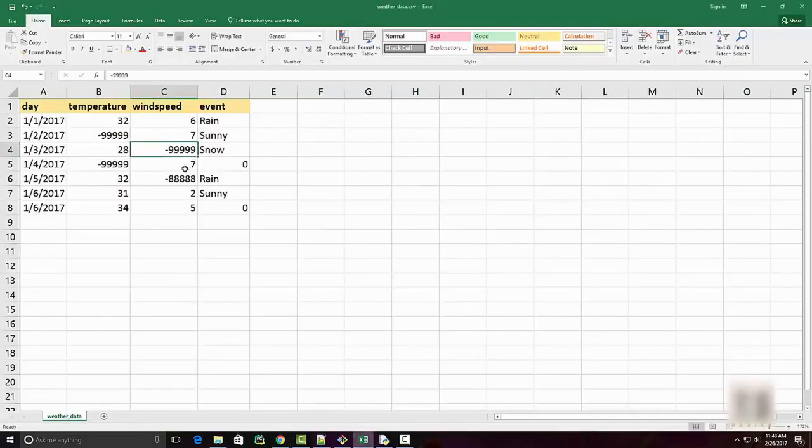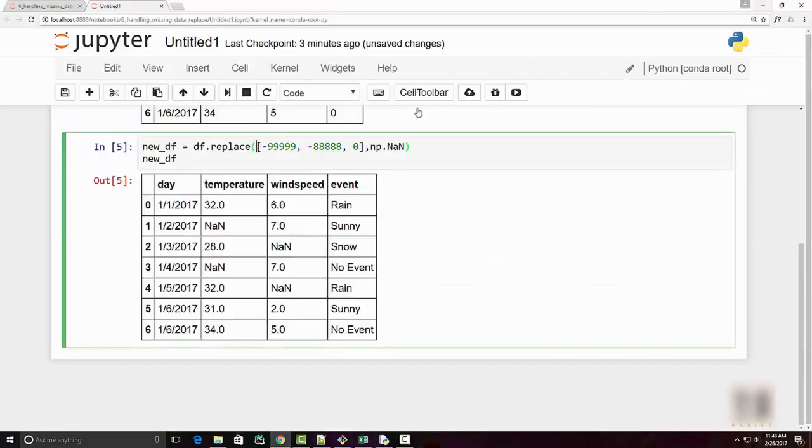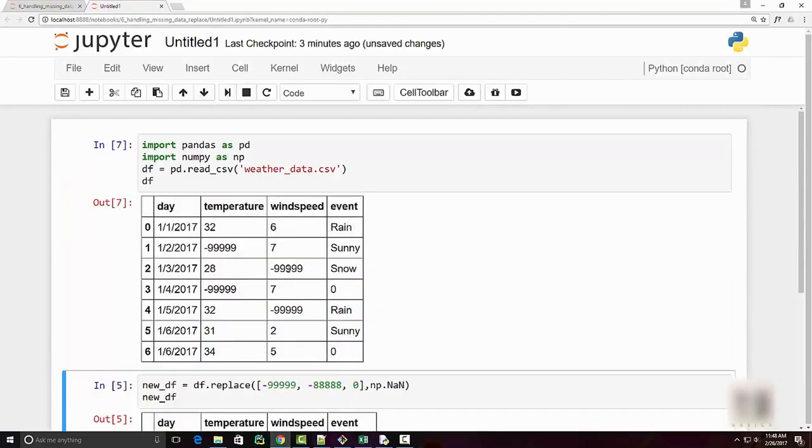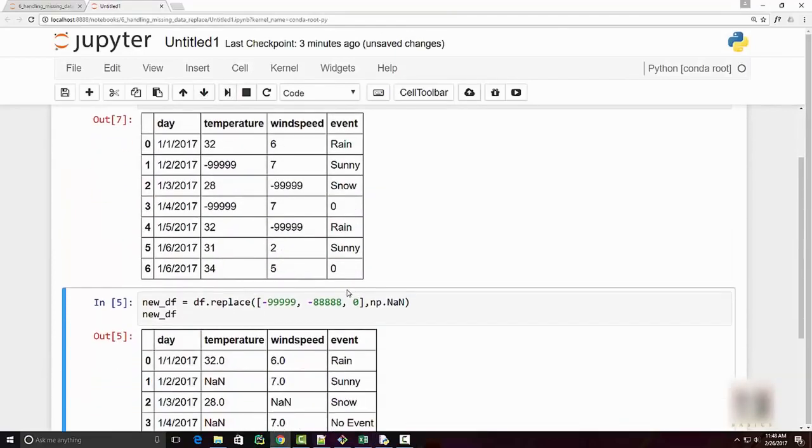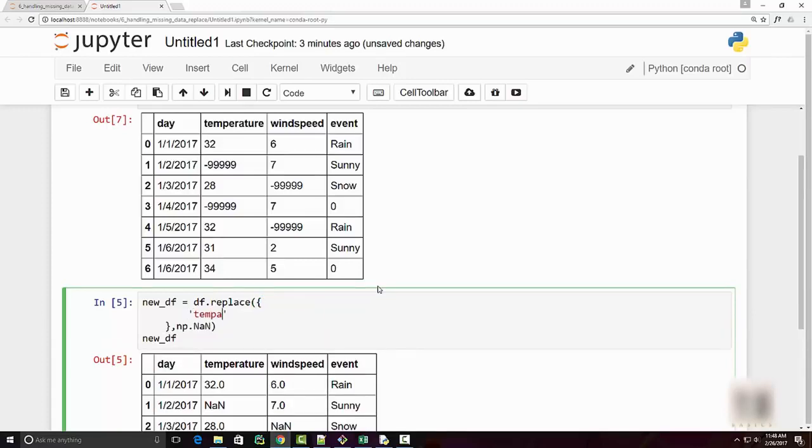Let me first restore it back to the original state, and let me read this again. This is how my data frame looks, and now what I want to do is replace values based on a specific column. You can do that by providing a dictionary here. This dictionary contains the name of the column and the value that you want to replace in that column.